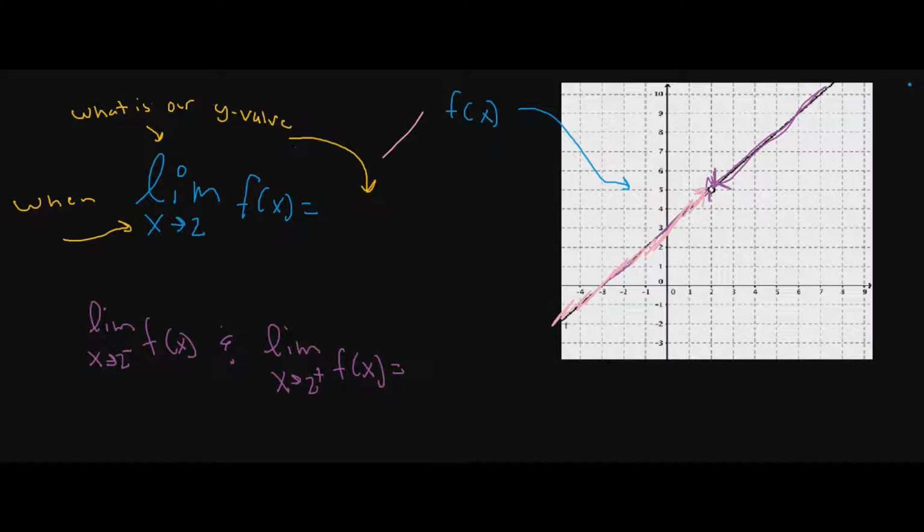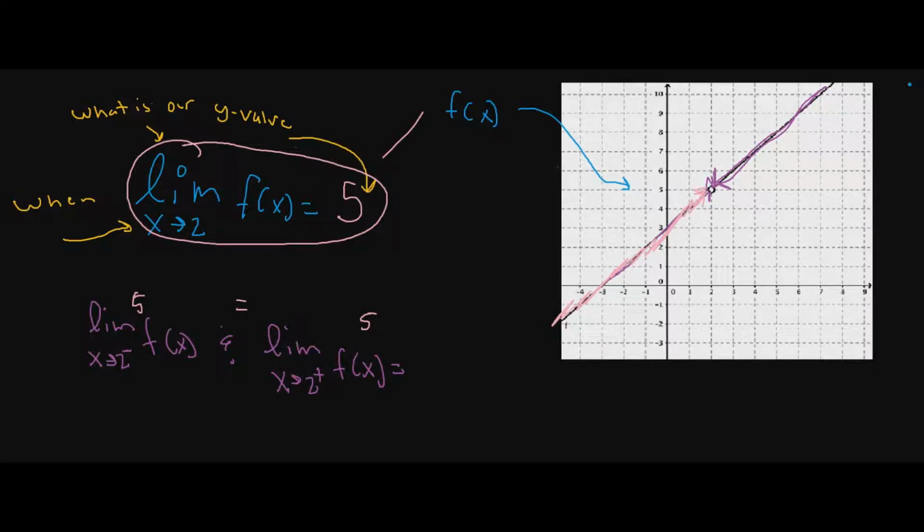And if we do that and it gives you that same y value, then that means that it's approaching 5, right? Because this approaches 5, this approaches 5. As long as from the left and the right, they're both the same, that means the overall limit, the overall y value that we approach is 5.